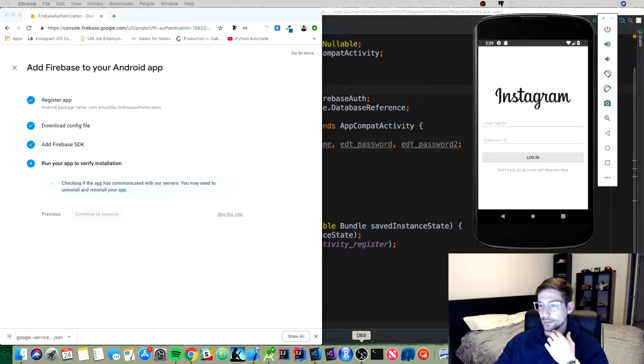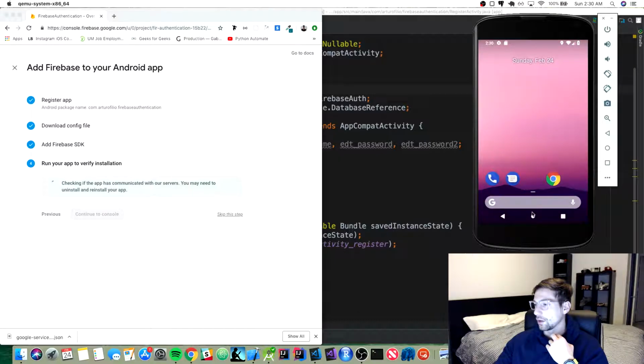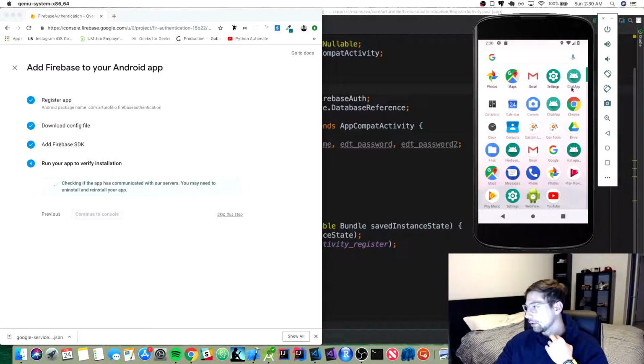Let me see something quick on my notes. Okay. Well, I'm just gonna skip this. I don't think there will be a problem if I skip it. You guys just make sure that this gets connected. If you're having trouble, what you can do is on the emulator, this is the app that we're doing.